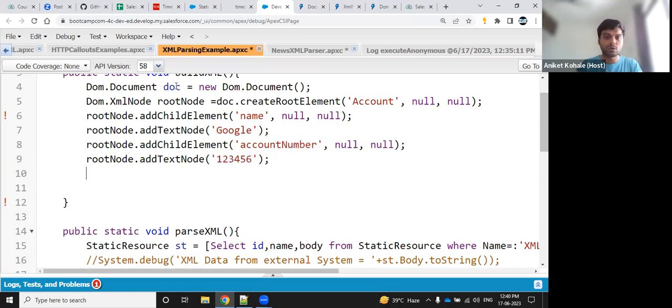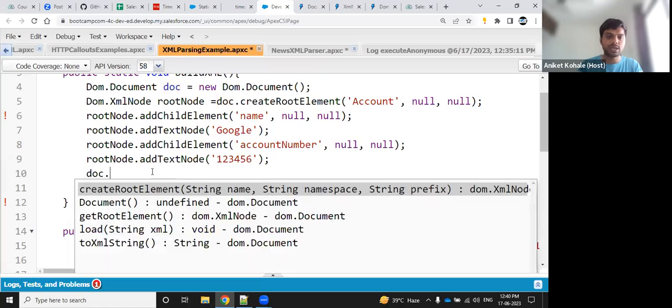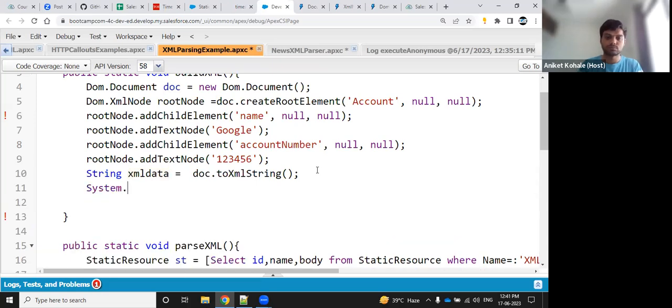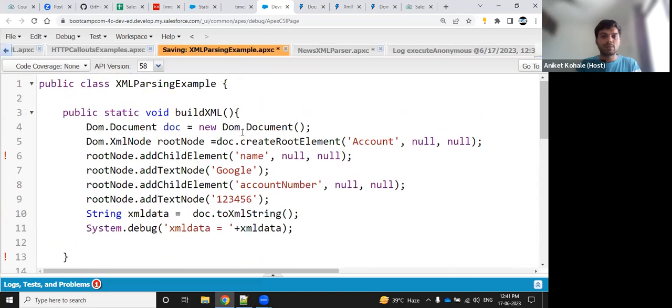And then what you can do, you can use doc.toXmlString. This will give you the string basically, the XML data. And you can try to print the XML data. Now let me execute this one.